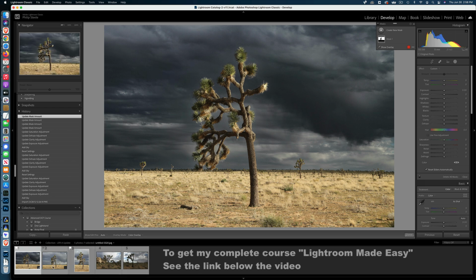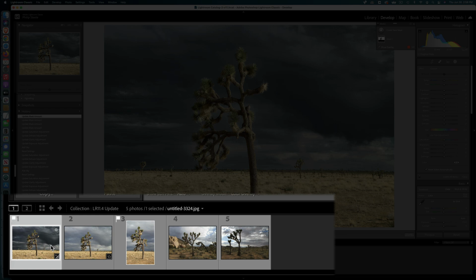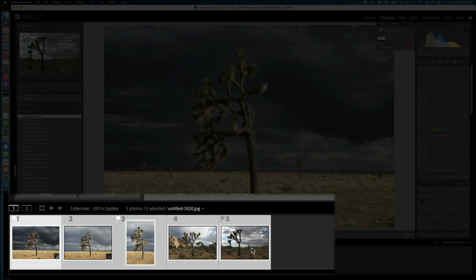Now, if I want to modify all of these all at once to match that first photo, all I have to do is start with the first one selected that I want to use as the source of the changes. Then I'm going to shift click on the last one in the range so that they're all selected, but you can see the first one is a little brighter. That means it's the most selected. So it's the source and the others are the target of the changes.